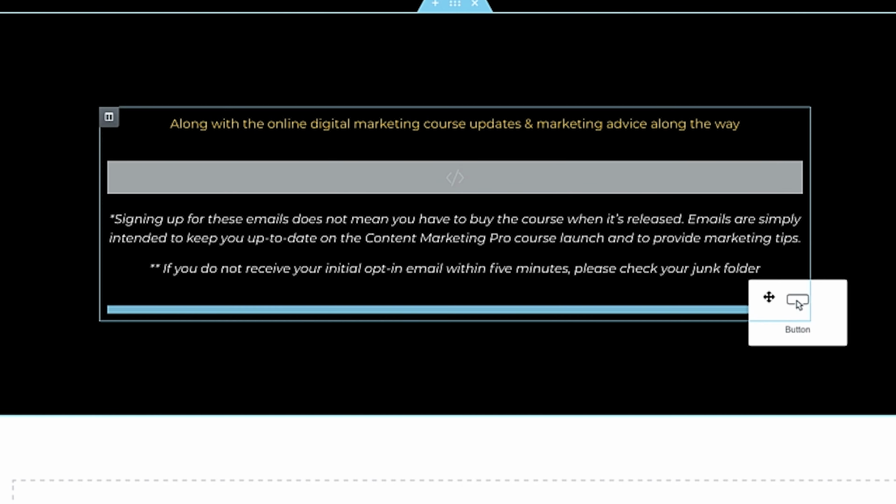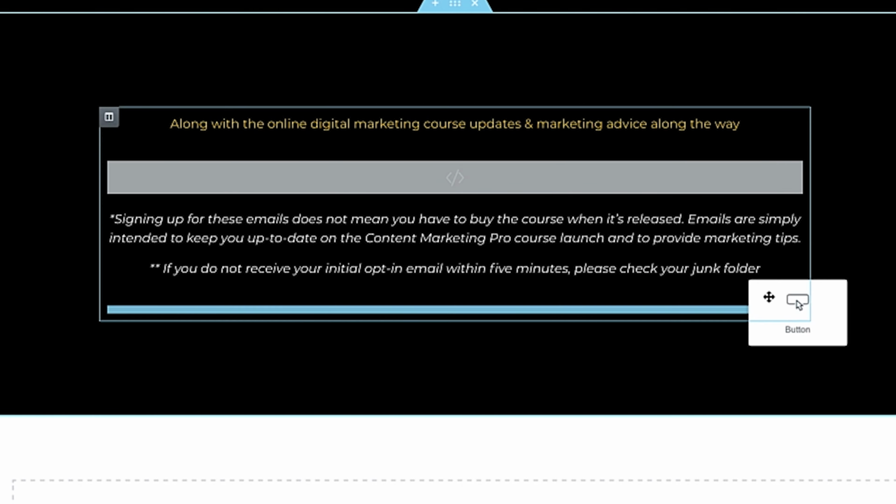So what if your button is getting clicks but people just aren't filling out the form? Then you know it's not the button, but instead you need to adjust your form a bit. Maybe make it shorter or less invasive. Without a heat map in place, you're never going to know whether or not it's the form or the buttons or just your page in general.